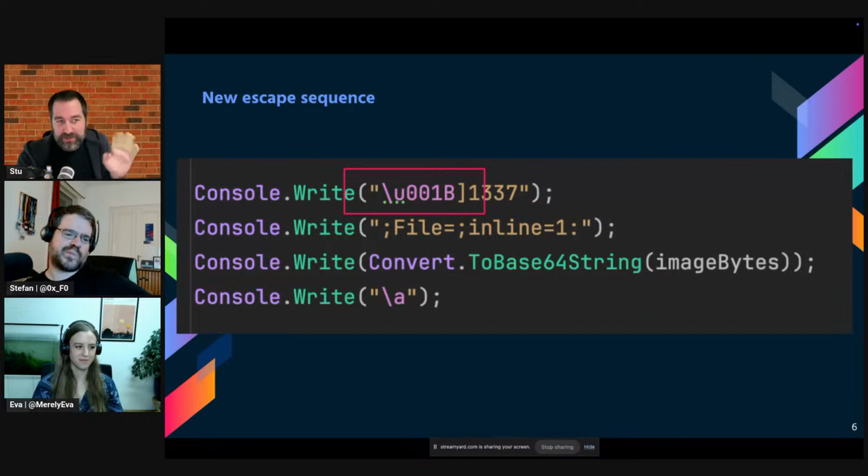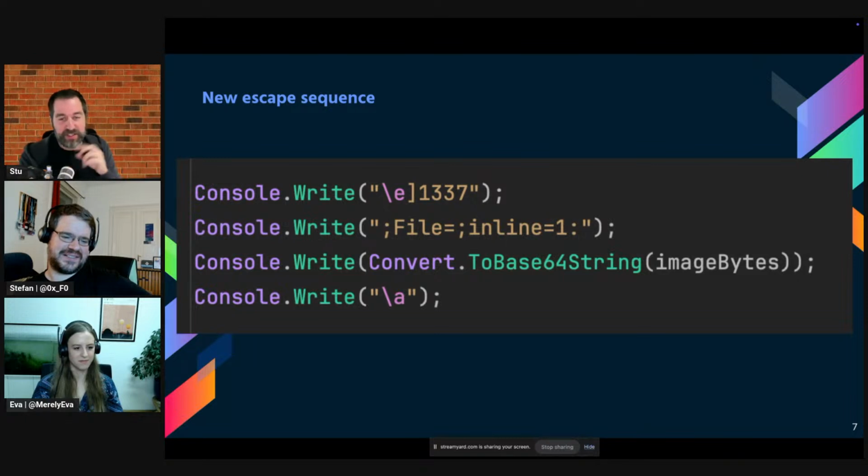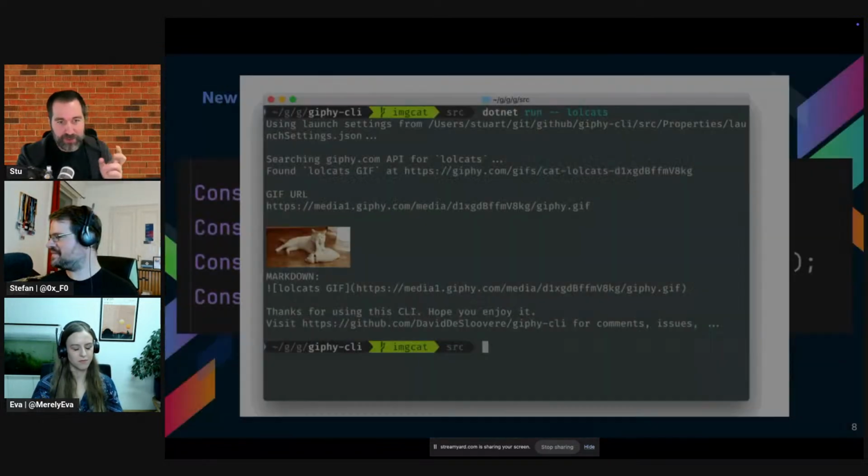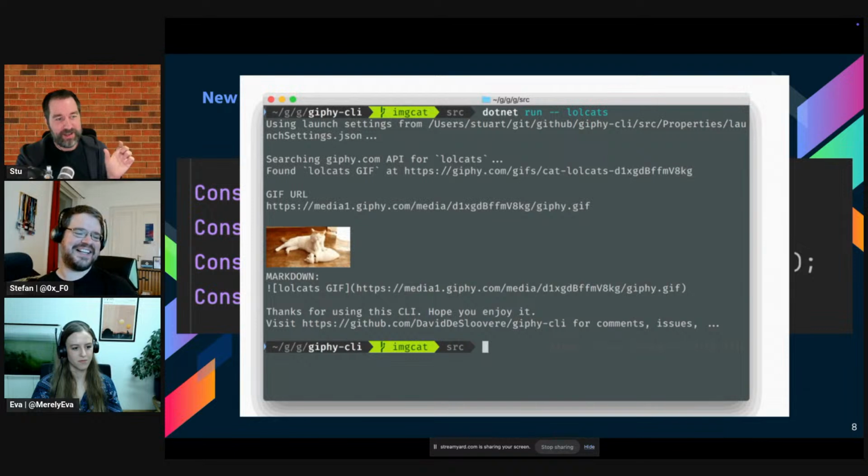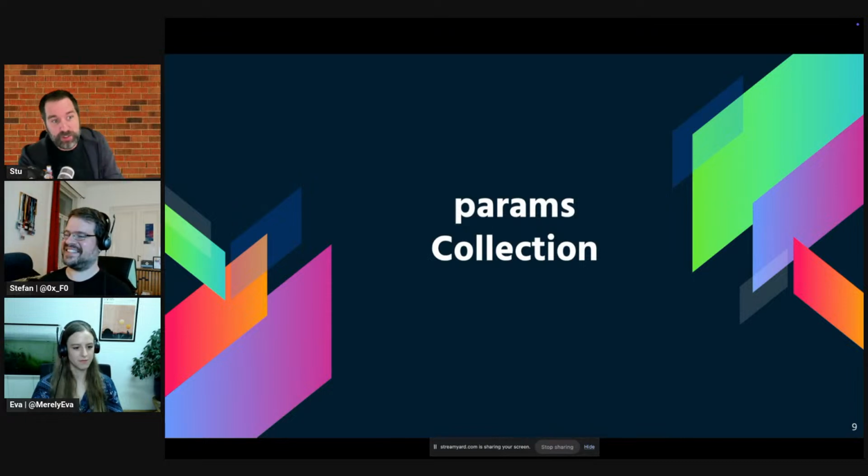They've just added a nice little, this is the smallest feature, so we'll start small. They've added this little \e that means the escape character. So now it's just nice and more succinct. What does this code do? If you've got a terminal that supports rendering images like iTerm2 on my computer, it will render images. So I like to have little animated GIFs when I build CLIs. So that's what this code does. So you can do cool stuff in terminals with the escape sequence character. Now it's just a little bit easier. So that's a very small and nice one.